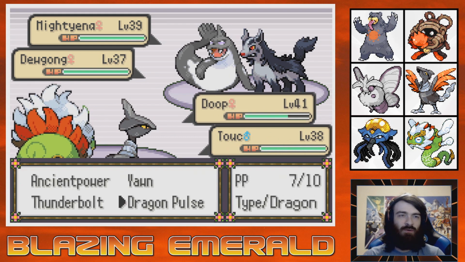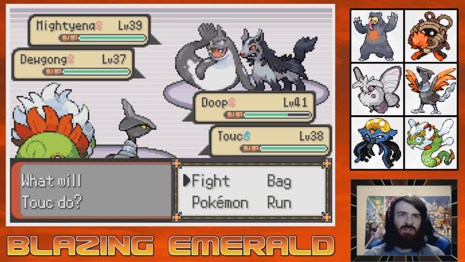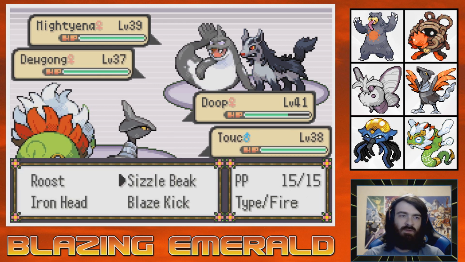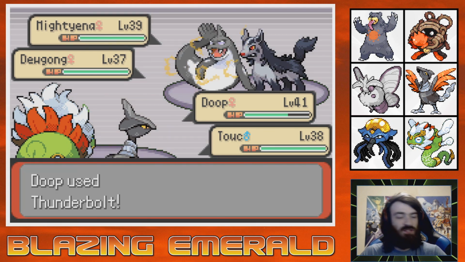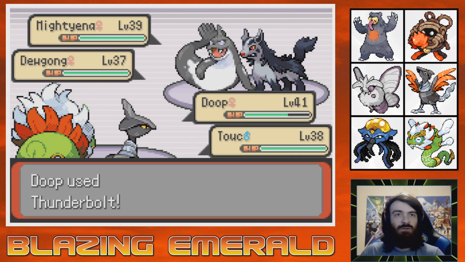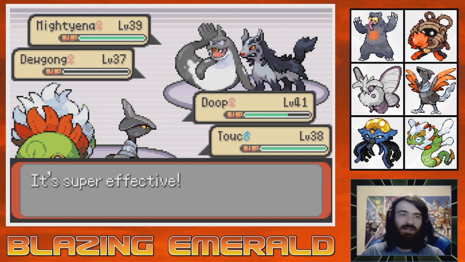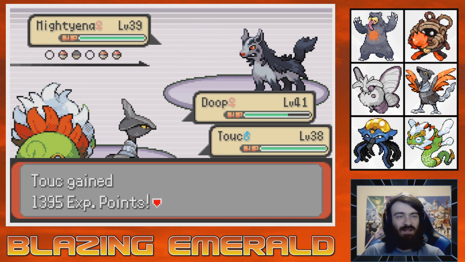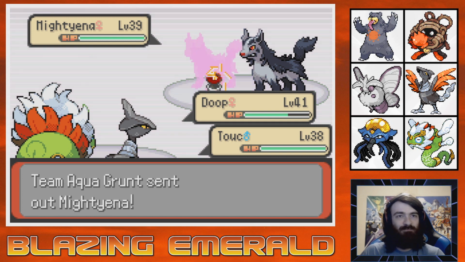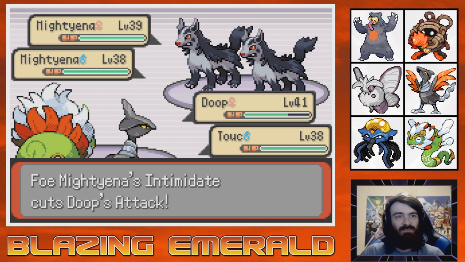For right now though, let's go ahead and I believe you're water and dark, so I can Thunderbolt you. And honestly, I'm just gonna Iron Head you and hope that I flinch and outspeed. That's the plan. Look at Dupe. Look at how strong Dupe has become. Just one-shotting. Casual Dupe. What a guy. He made it. Truly made it. Mighty Anna and Mighty Anna. Okay, well, the Intimidate is really happening. It's really happening.